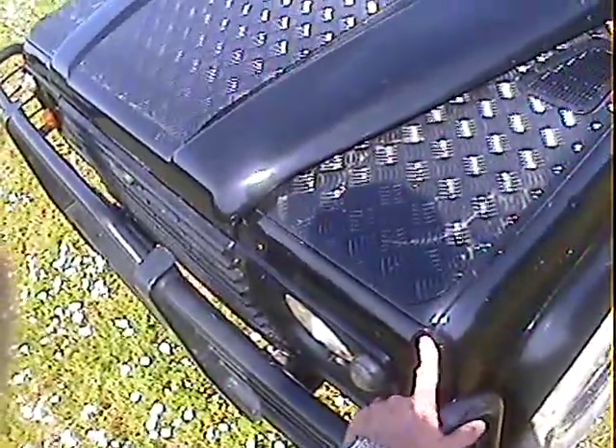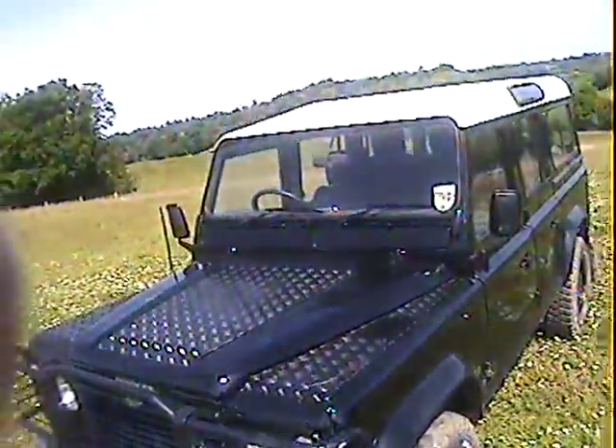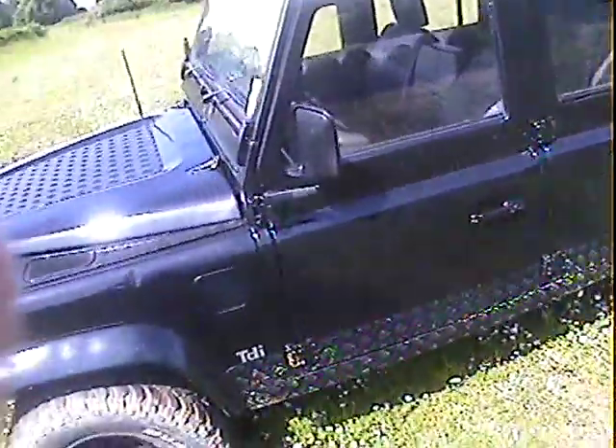One or two tiny dinks — a small dent just in the barrel side on the top of the near-side front wing, but no more than that, and a little dent just at the front of the wing where it meets the headlamp closing panel. Probably done before the bull bar was fitted, in fairness. Scuttle corners — certainly on the near side — look really good, no problems there, just a little bit of bubbling just coming up underneath the paint around there, but no more than that.